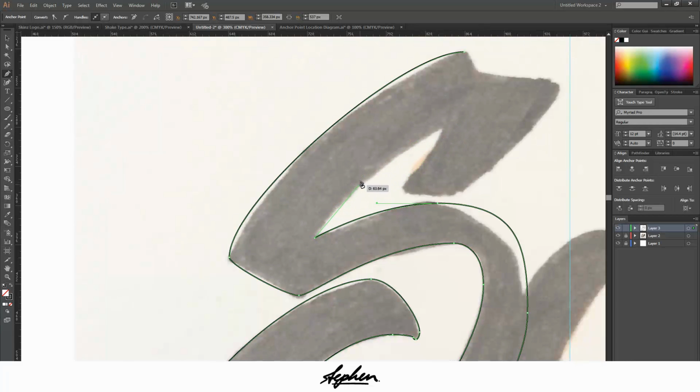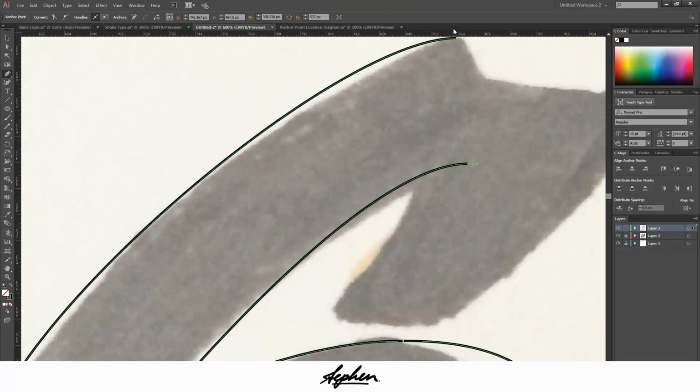And what you don't want to do, you don't want to go here and then follow this round. You want to create two individual shapes so that you can adjust things. So I'm going to go about here, just a bit under, click, drag. Oops, that's caps lock. There we go. Get that. Drag this back in.